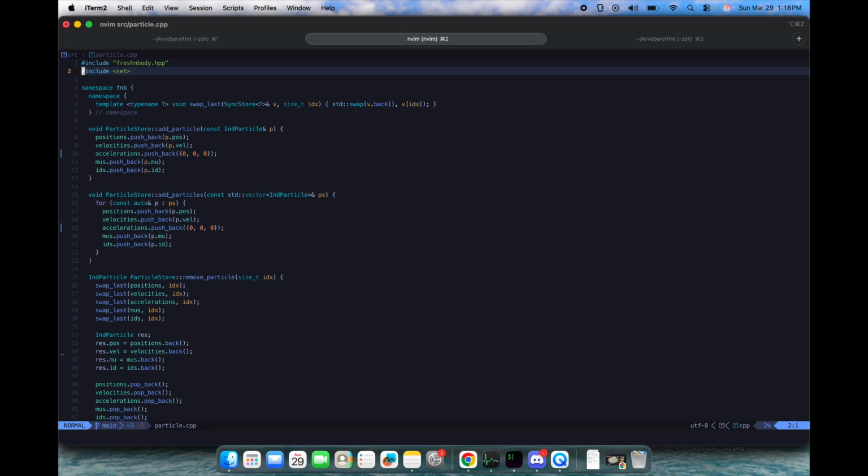Yes. Amazing. Aren't we pushing back? I'm confused. Why aren't we pushing back? Add particles should be working. I'm not sure what's wrong.